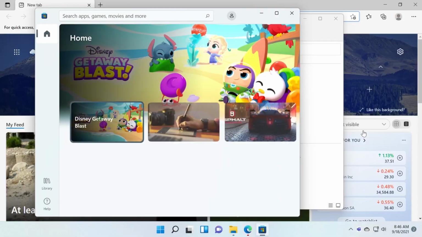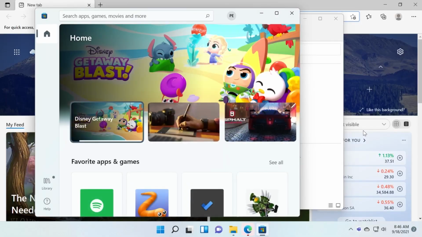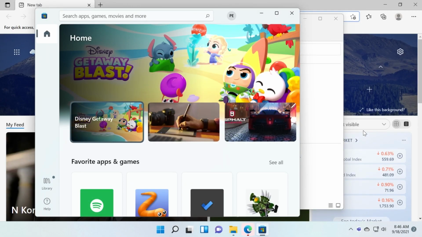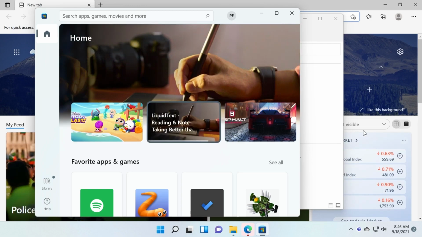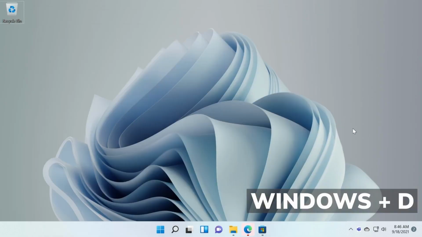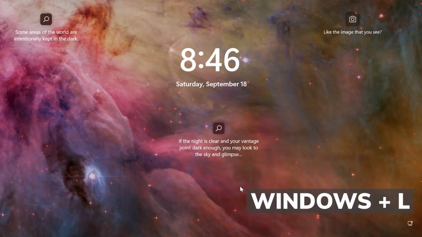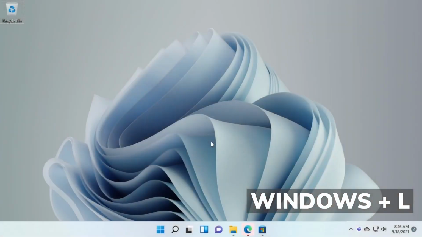The next keyboard shortcut, I'm sure that most of you know it already. If you have a lot of windows opened up and you want to have access to your desktop, just press Windows plus D and all the windows will be minimized to the taskbar, and you will be able to easily have access to your desktop files. Use Windows plus L to lock your screen, so no one can have access to it. So if you have a password or a PIN, you will need to enter it in order to connect again, or enter it again into your operating system. So I think that's really useful.